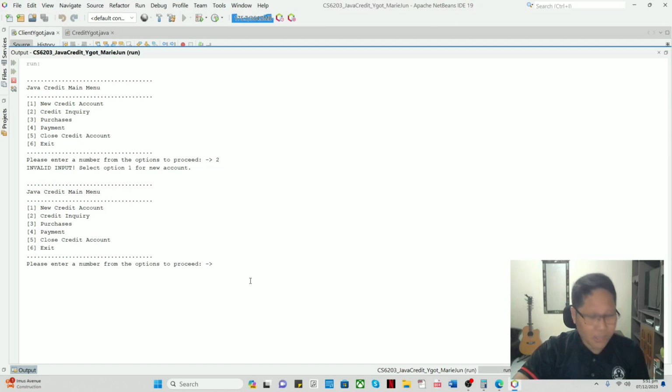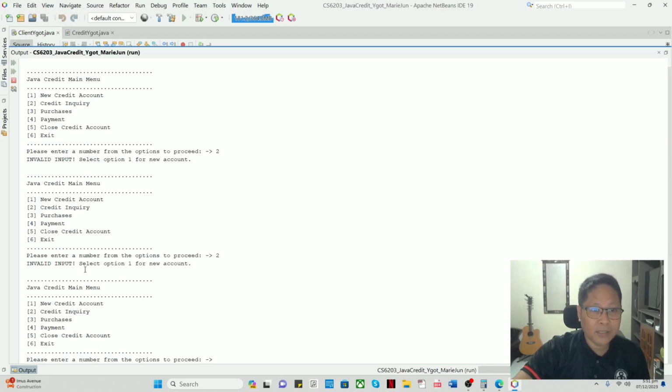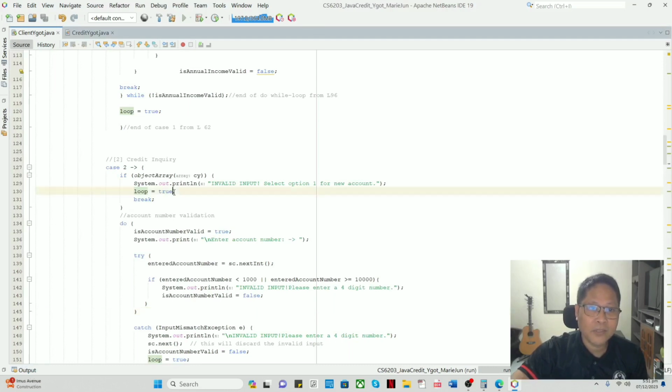So again, that's why I make a loop. See, invalid input, select option 1 for new account. Because of that loop, what I said earlier, it will go back here for this message here.